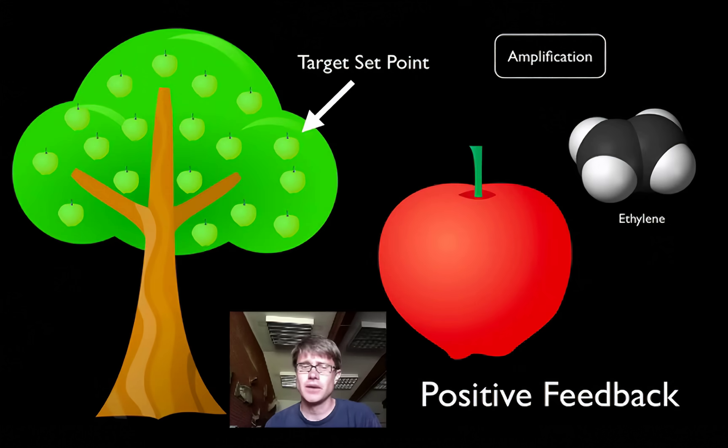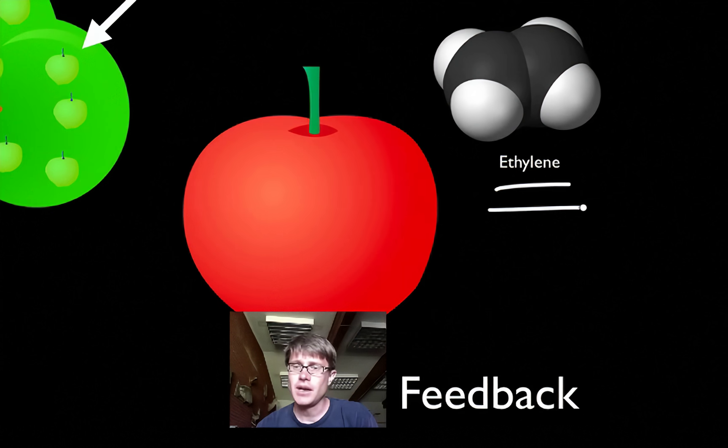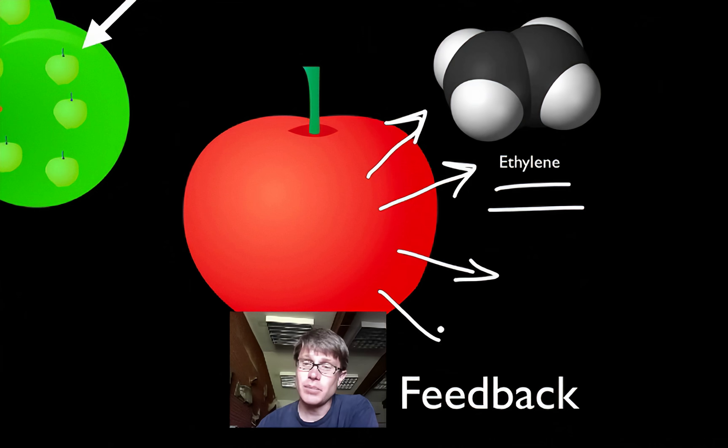What happens if we want to go in the opposite direction? Let's say we've got a fruit on a tree. We call that the target set point. But let's say we want to move from fruit on a tree to fruit that is ripe. Why do trees make ripe fruit? What they're essentially doing is making it attractive so birds and humans are going to come and eat the apple and spread the seeds somewhere else. But how do they maintain that? Well they communicate. It's kind of hard to understand how a plant could communicate, but they communicate through a plant hormone called ethylene. Ethylene is just C2H4. It's given off by ripe fruit. This gas is going to be given off by ripe fruit, it's going to be picked up by apples next to it, and then it's going to cause them to ripen as well.